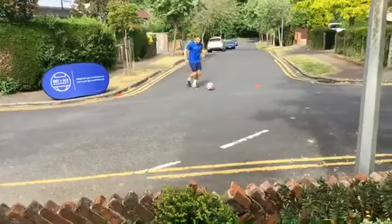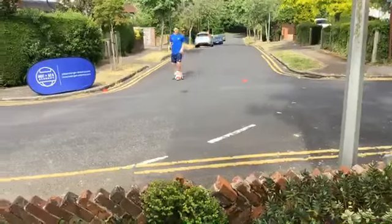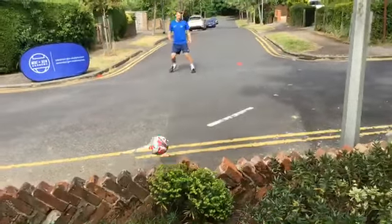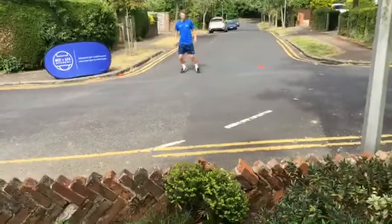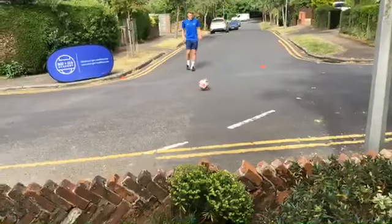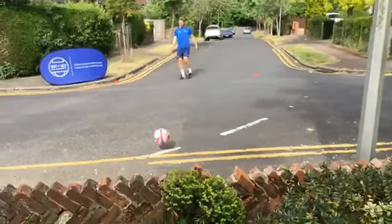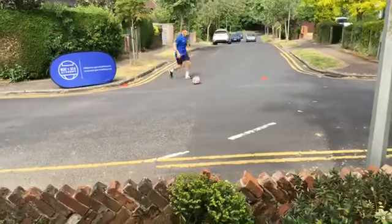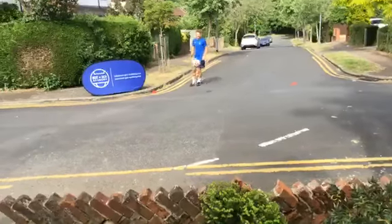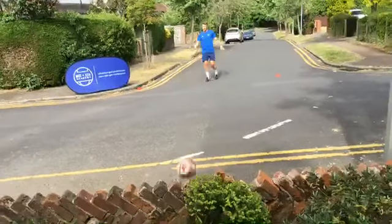30 seconds, just nice and smooth to begin with. Touch across the body, one foot to the other foot, and pass on. Really focusing on that ball, where the ball is, what brick you want to try and hit. Like so, okay.